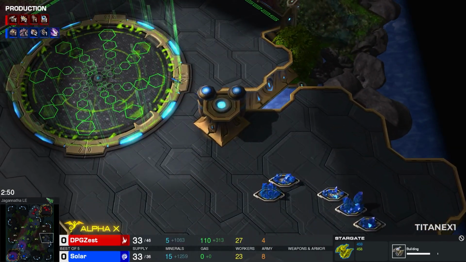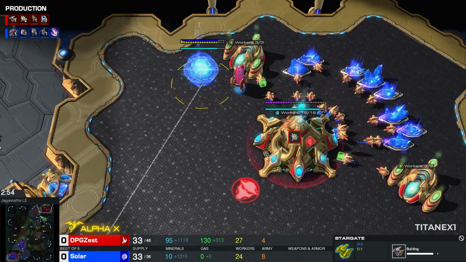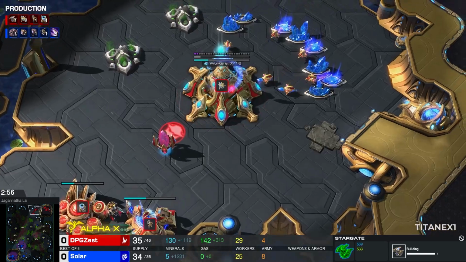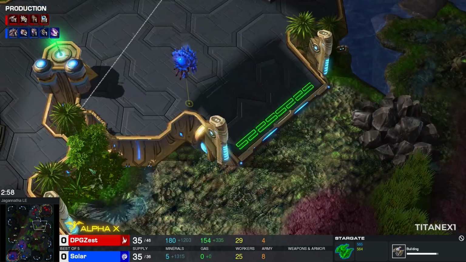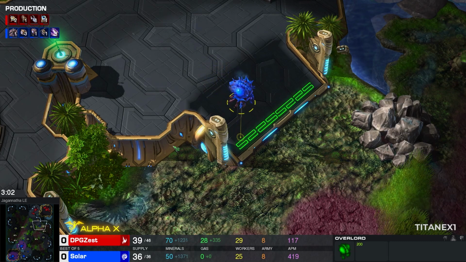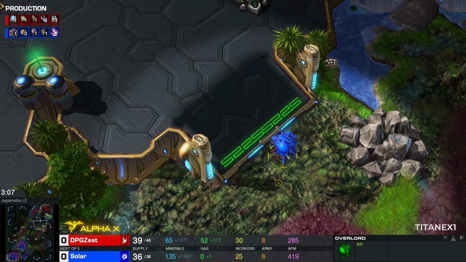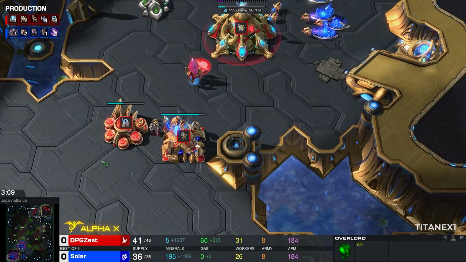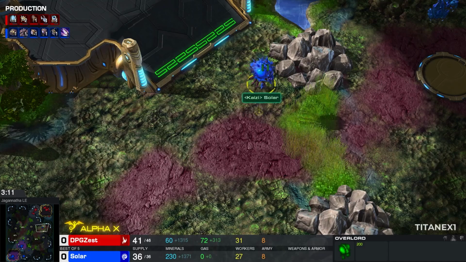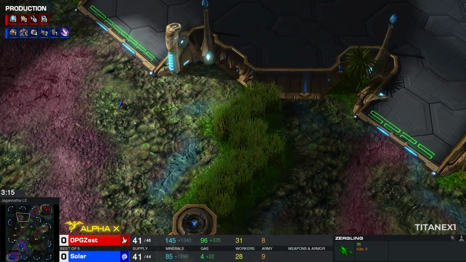But that will not be the case here, of course, as we do see ZEST almost finished with his Stargate. So it looks like it's going to be a bit of a macro-oriented opener for both players. Yeah, and it looks like the Overlord did not commit into the main base. Actually, it is flying away here. So it looks like he is going to skip the scouting and just use his Ling to scout or to get an indication as to what is coming.